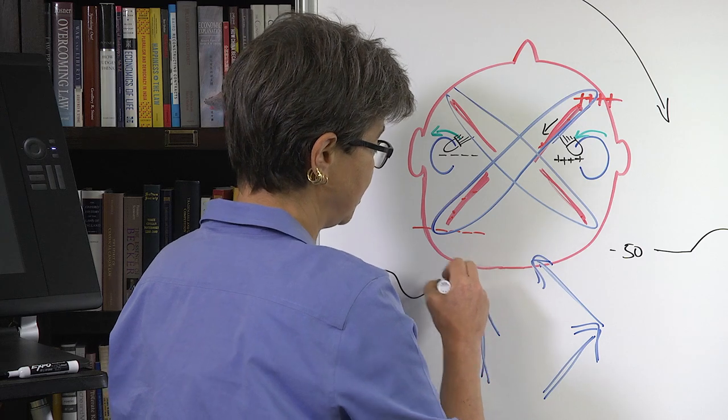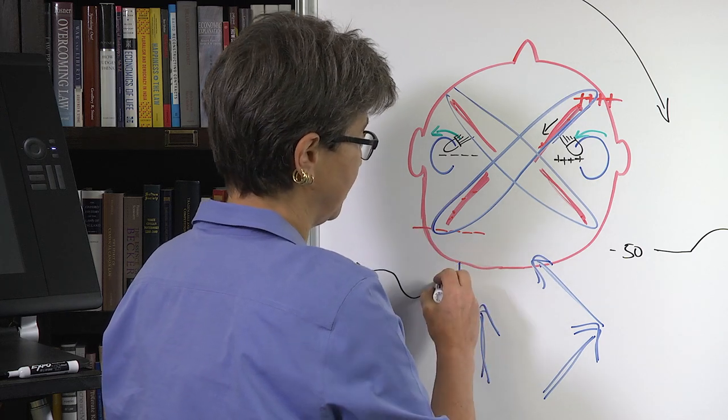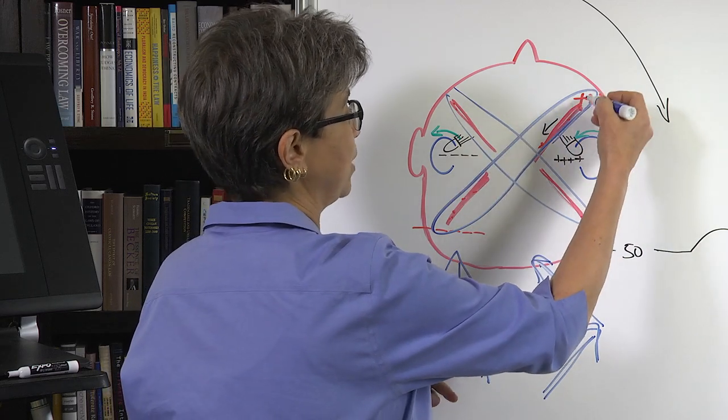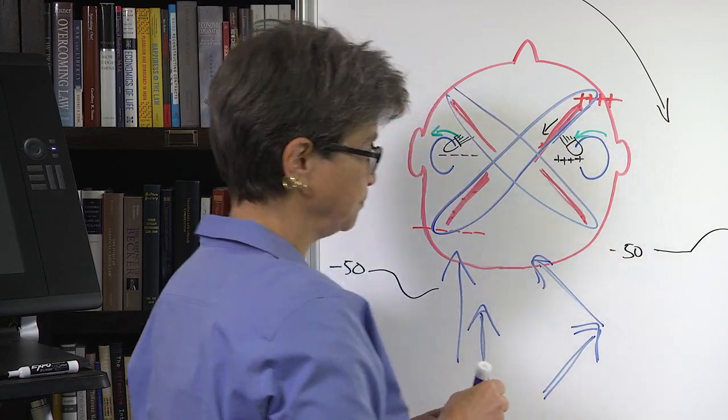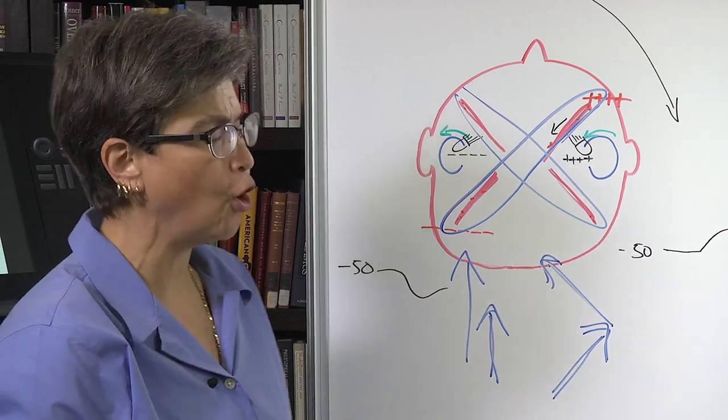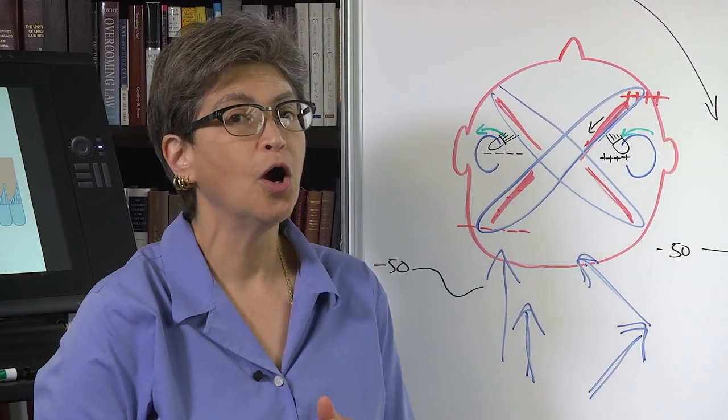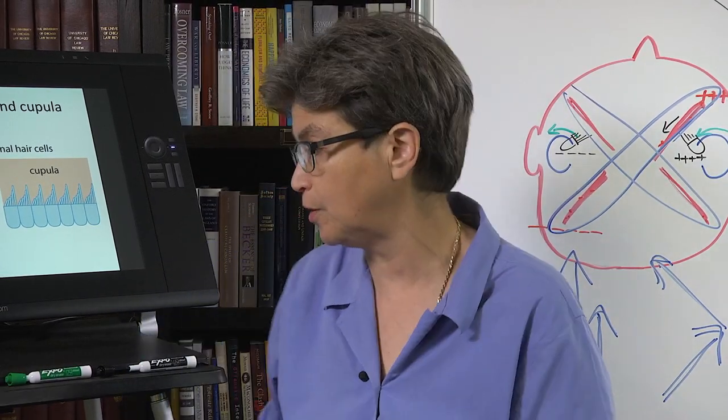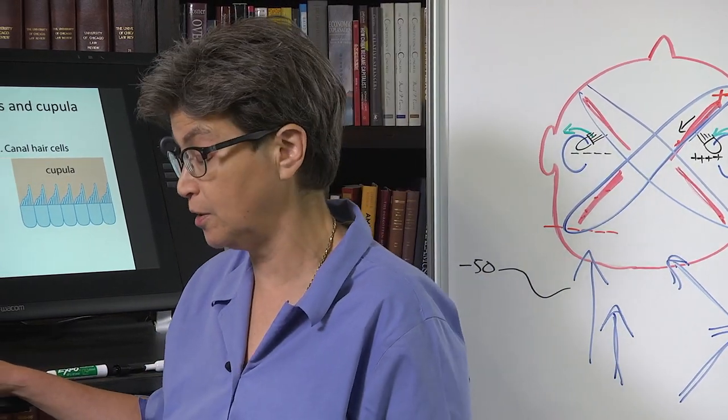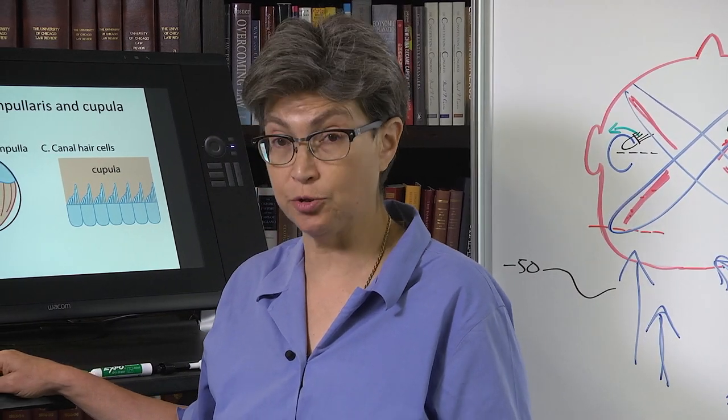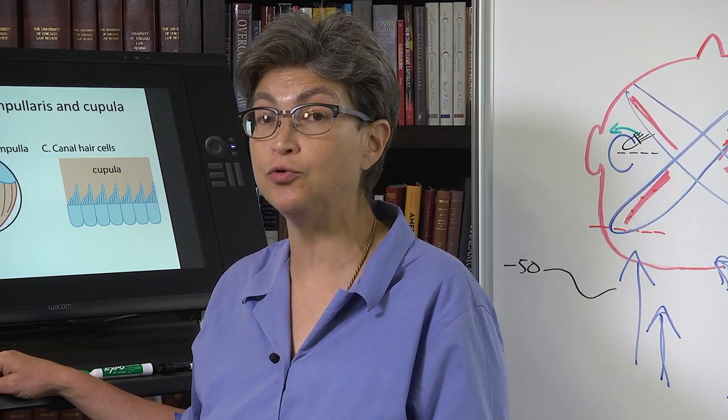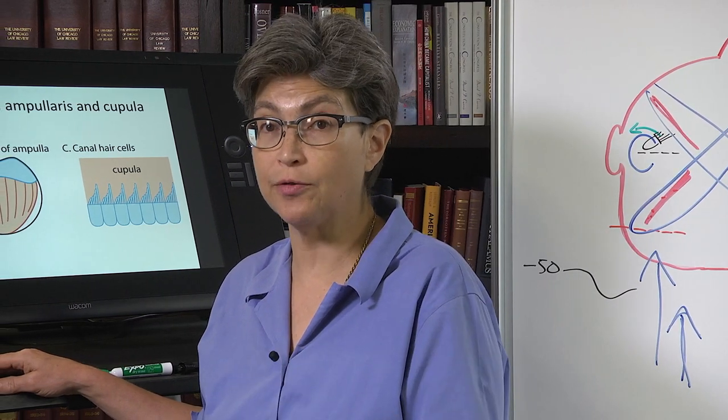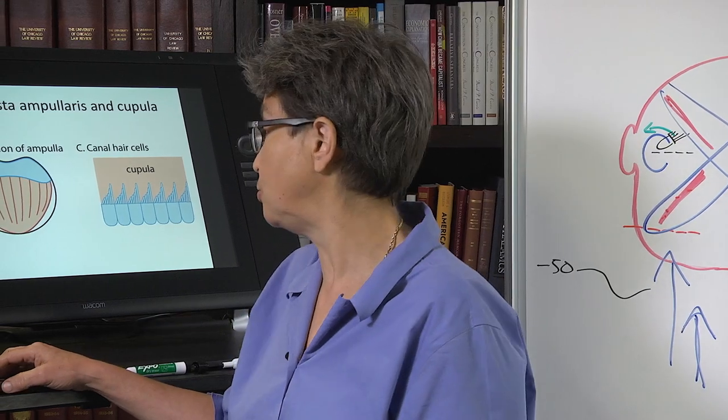Now, if the acceleration, or if the pitch forward is a greater acceleration, that will mean that there will be a greater excitation of these two anterior canals. So, virtually all of our movements are going to be combinations. They're going to be additions of at least two different vestibular stimuli. And that includes stimuli that require the sacculus and utriculus.